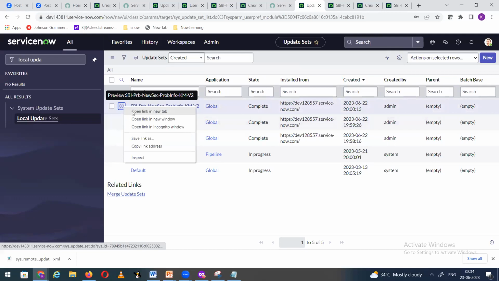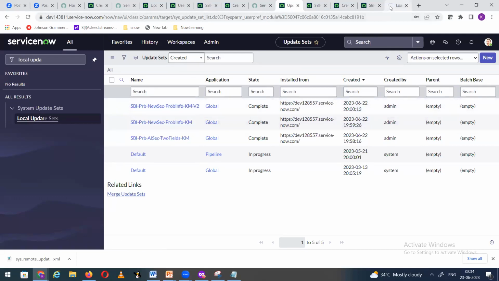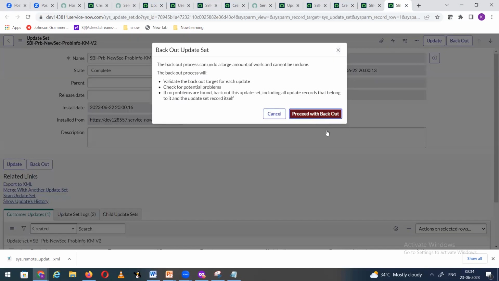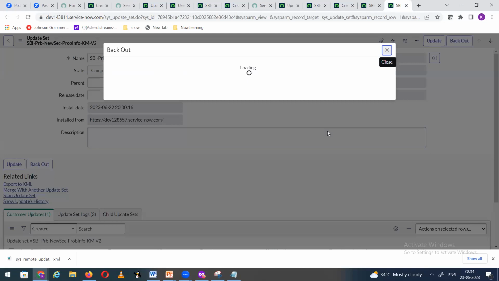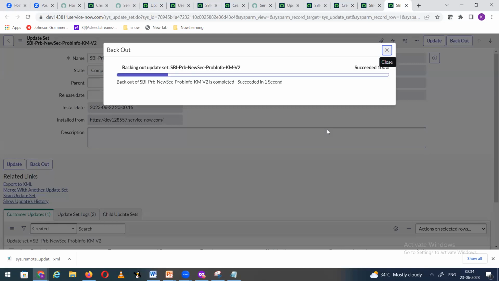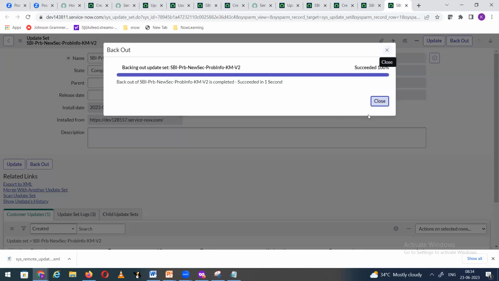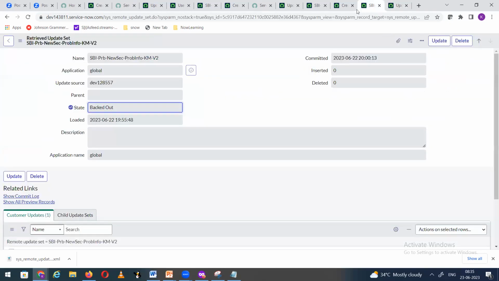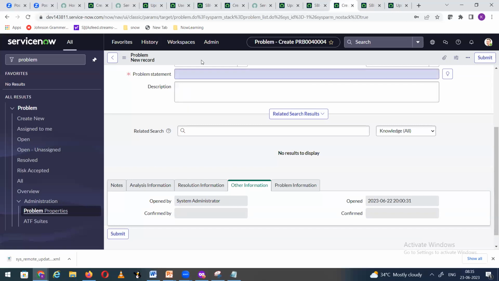So you will open the latest update set, and you will click on back out. Proceed with back out. Okay, close it. Now go to the problem form. Reload the form.